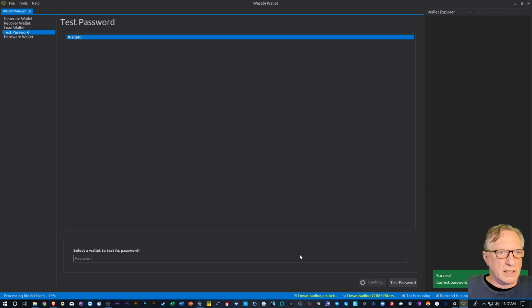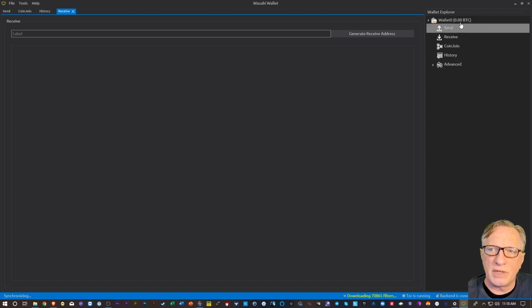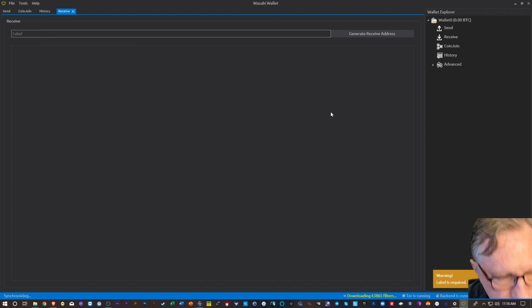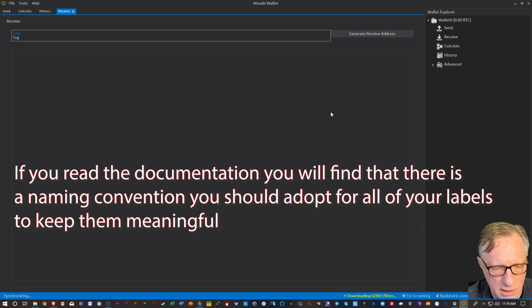All right, so the wallet is loading. And there we go. We've got an empty wallet and we can send and receive Bitcoin from here. All right, so the first thing I'm going to do is get some Bitcoin in here. So I'm going to generate a receiving address. Oh, they want me to put a label on this. So we're going to need to give it a name. So I'll call this transaction one. And then give it a receiving address.